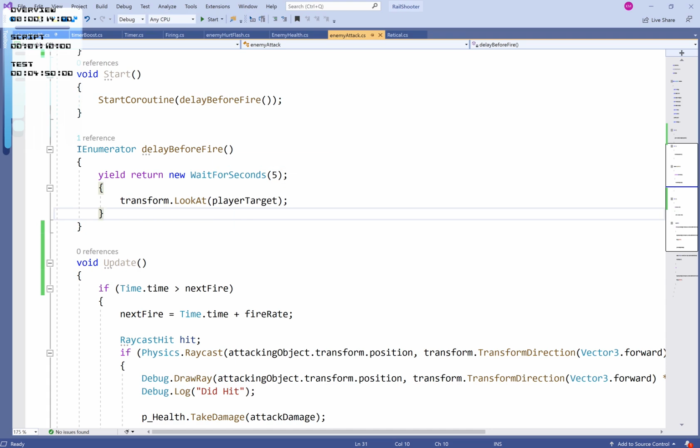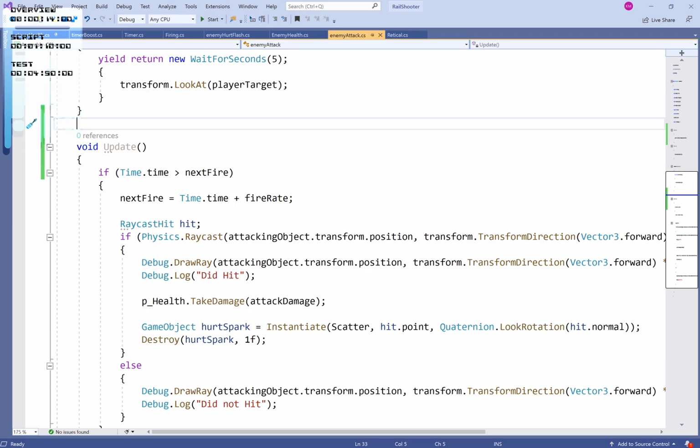So at the beginning of our game, we're going to wait 5 seconds to actually initialize this part of our script. So we're not going to have transform.LookAt at all at the beginning. For the first 5 seconds, it's going to be fully inactive. After the first 5 seconds, then we're going to have a good lock on our player, and we're actually going to look at them, and our raycast is going to work just as it did before.